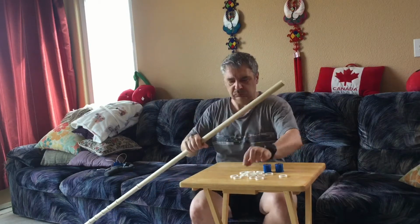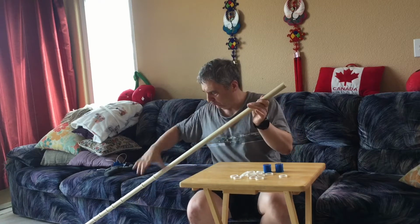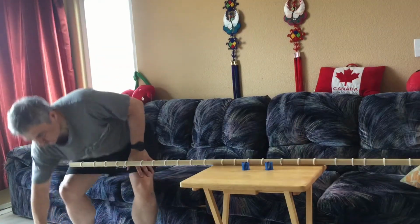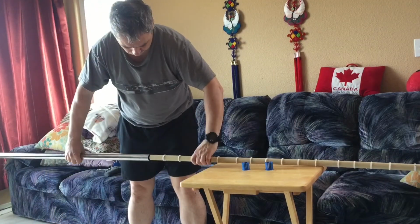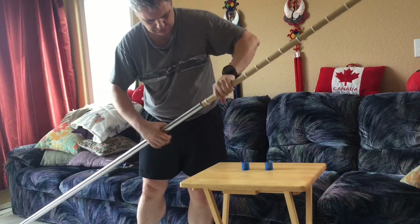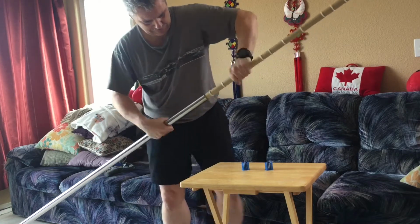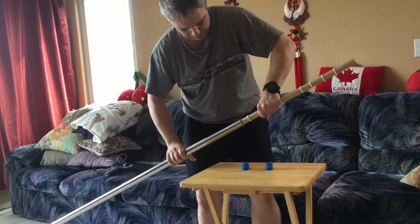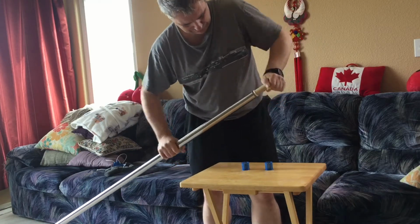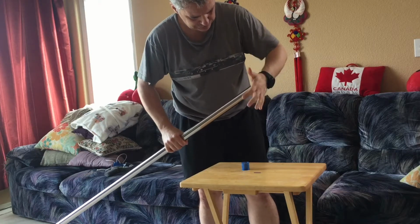The wooden dowel diameter is smaller than the metal rod internal diameter. I threaded in the spacers to make the parts fit snugly. The caps are placed at the end of the rod.